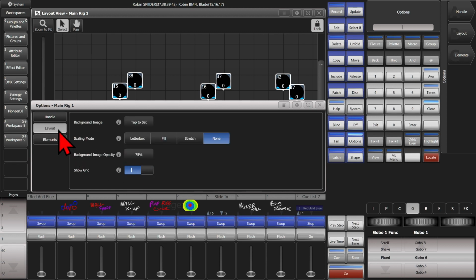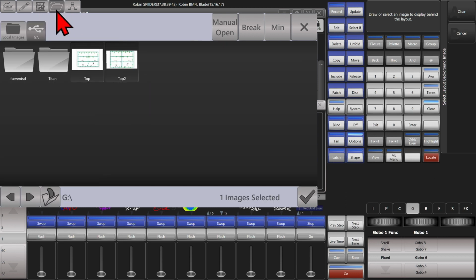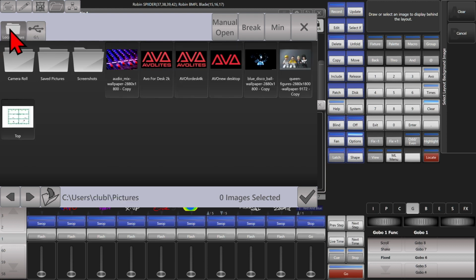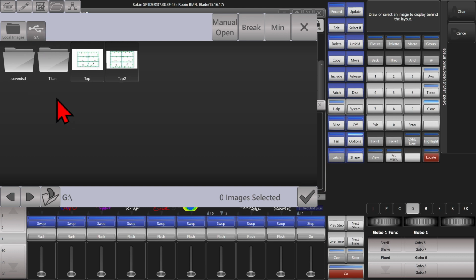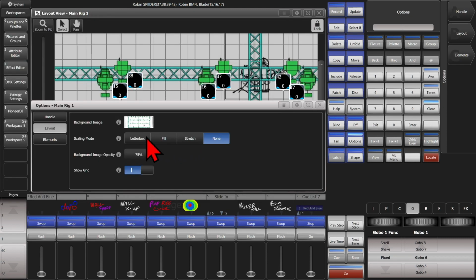If we go back to our layout, here we can set a background image if we want. This could be maybe just a background image that you want, or maybe a picture of the plot. So if we go in here, we go to tap to set, and we go ahead and click on the folder icon. We could just draw in here if we wanted to, or we could choose from an existing icon. We could click our folder icon here and go either to our local hard drive, since I'm using a Titan Mobile, or we can go to our thumb drive I happen to have plugged in, and I'm going to choose this one here, which was an image I took from my capture plot of this.